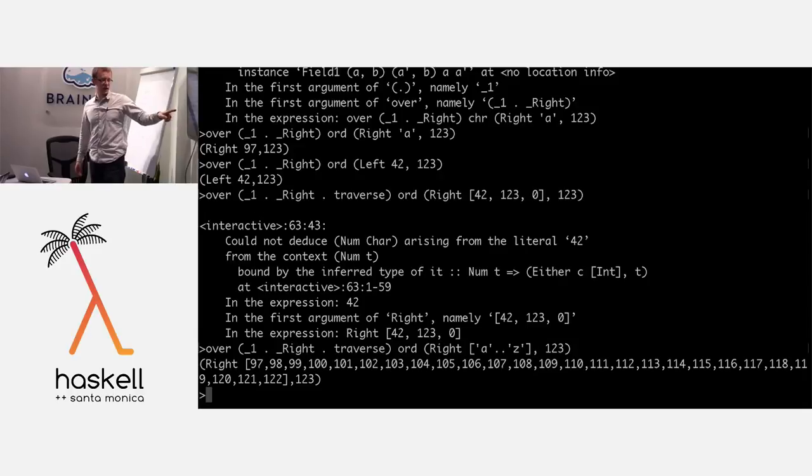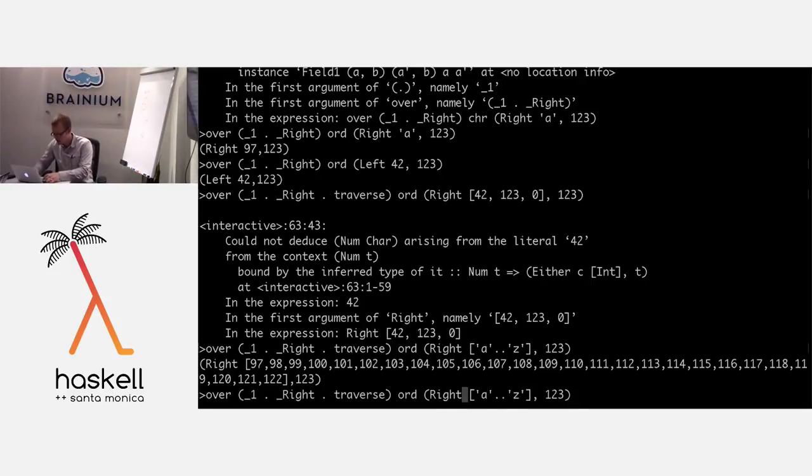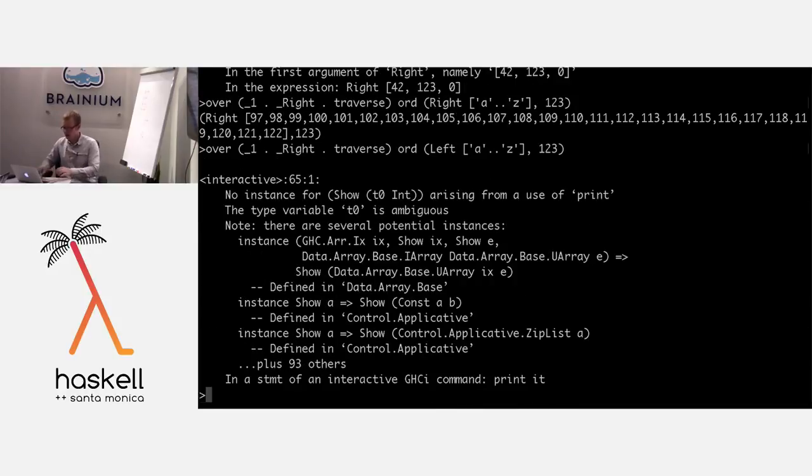So here I'm saying I have a tuple. Inside I'm going to have an either, and inside I'm going to have some traversable structure, which in this case is a list. Okay. So go inside the left-hand side, see if it's a right. If it is, traverse over the array, and at every focus point, apply the ord function. So now I end up with this data structure that has all these ordinal values in it. But if it was a left, then, whoops, right.